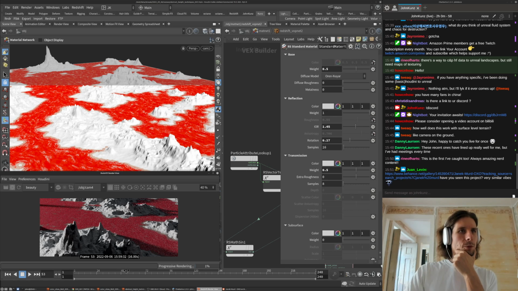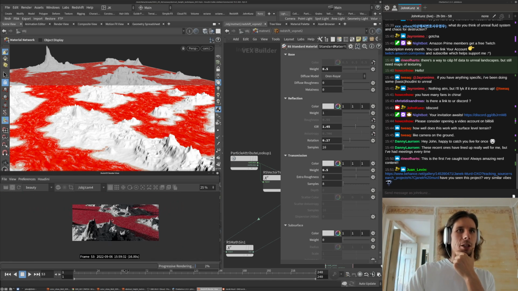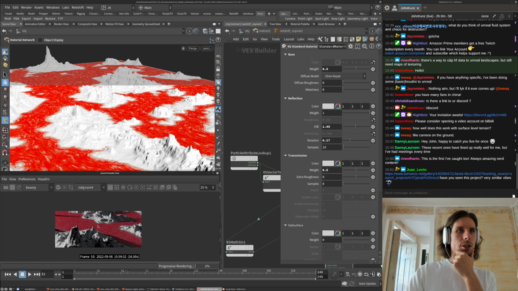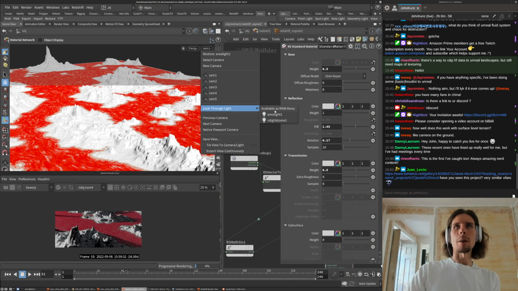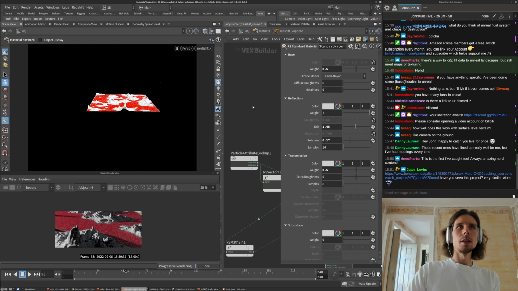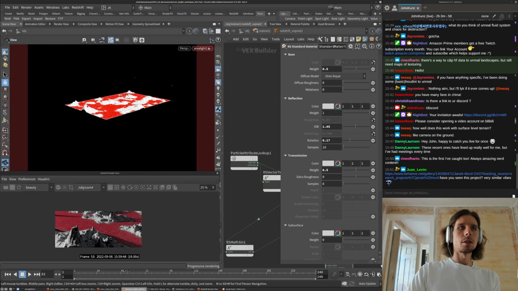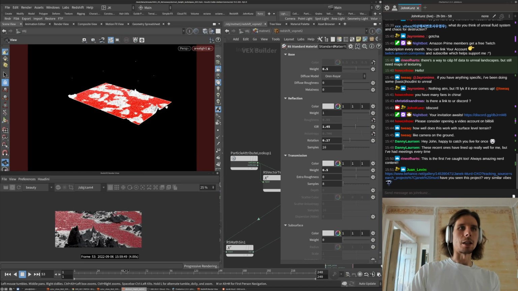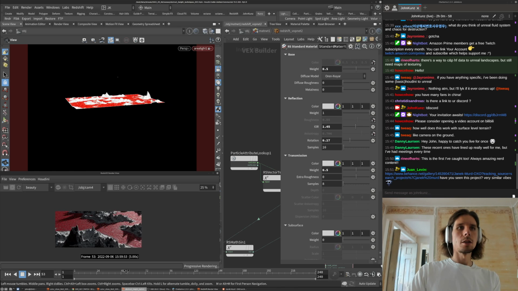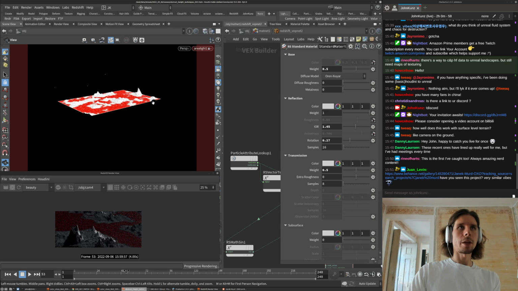I think this frame right here is feeling the most interesting to me. So I might hop back in the light and just try to light specifically to this frame for right now.